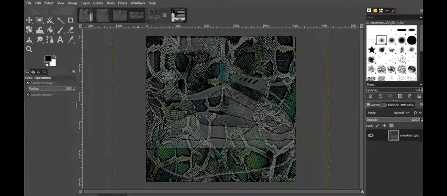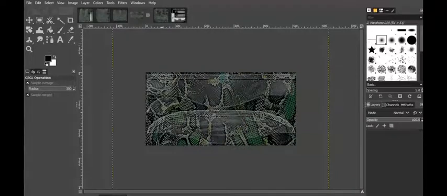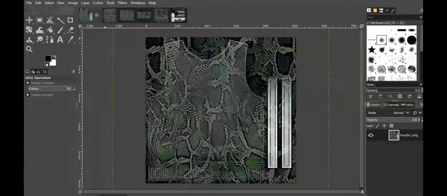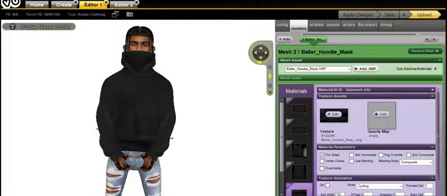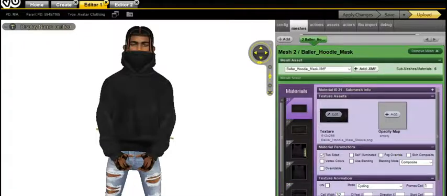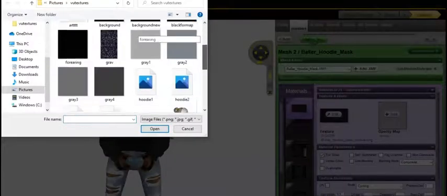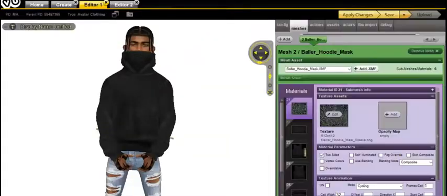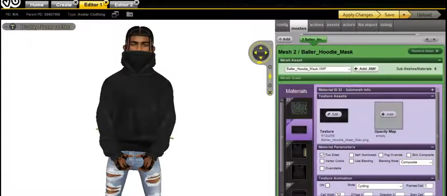Sometimes you have to export, which is fine. That's a normal thing. I think I've done it to all of them. And now let's go into VU to see what it looks like. Okay, we're back in VU. I'm going to do the sleeves. These are the sleeves. You can kind of tell what's the sleeve and what's not the sleeve.